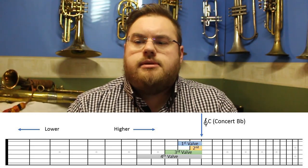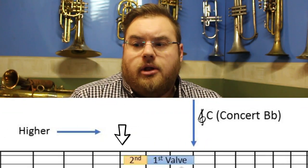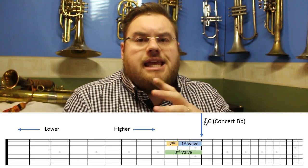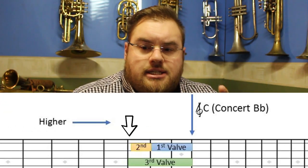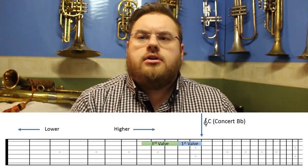These valves are all designed to be in tune when used one at a time. We have problems however when we go to use them in combination, because the distance between semitones on the fretboard gets wider apart the lower in pitch we go, whereas our valves actually stay the same length. If we add the first and second valves together, we notice that we don't actually reach that third fret down — we're a little bit sharp. Whereas if we compare this to just using the third valve, which is designed exactly to be a tone and a half, it does reach that third fret. So first and second together should be a little bit sharper than using just your third valve.